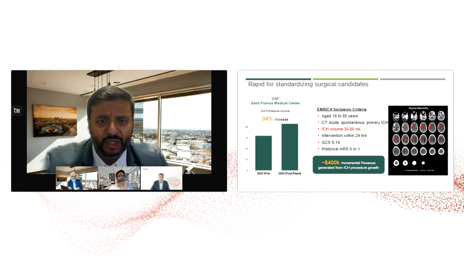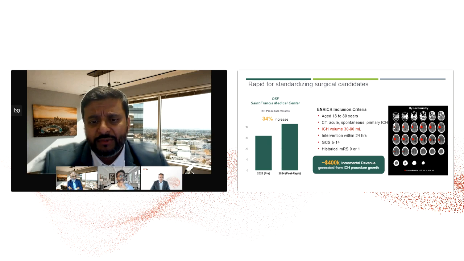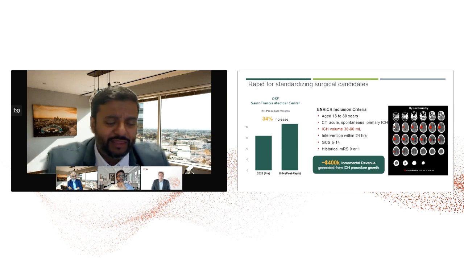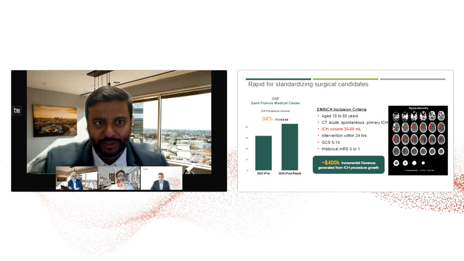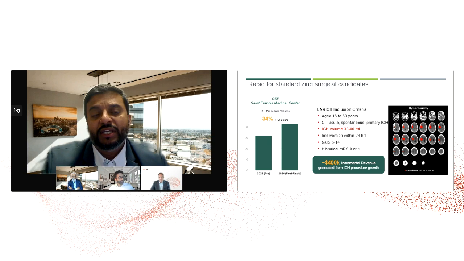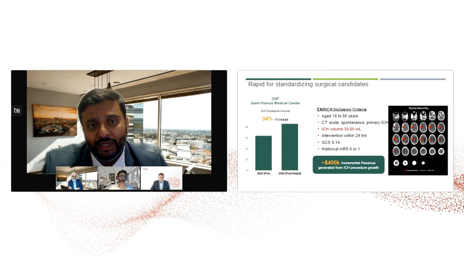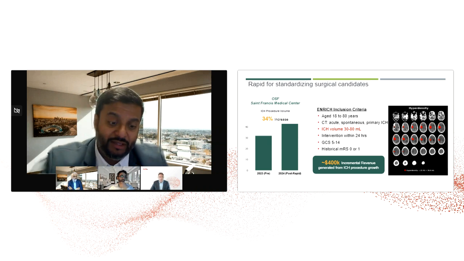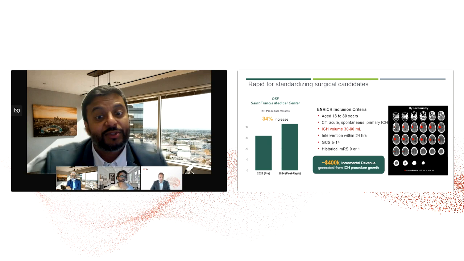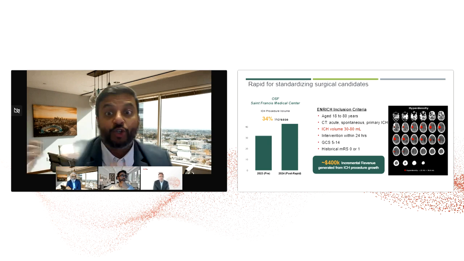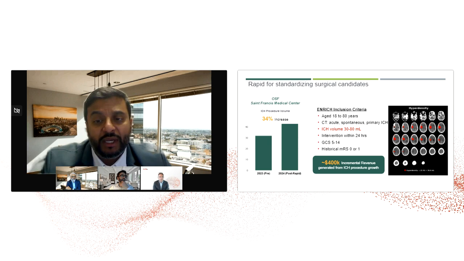We don't like to prioritize the financial aspect of this, but I mentioned that we're a Catholic organization and we're very mission driven, but we always say in our leadership meetings, no money, no mission. And so by having a more rapid process for patient identification and triage, now we're getting those patients to the right place. We're identifying patients that are amenable to interventions. That's hitting our clinical outcomes more effectively, but is also hitting our financial outcomes more effectively. So we hope to see this trend continue. We're even modifying our transfer strategy around tools like this. So I expect that this will only continue to grow.